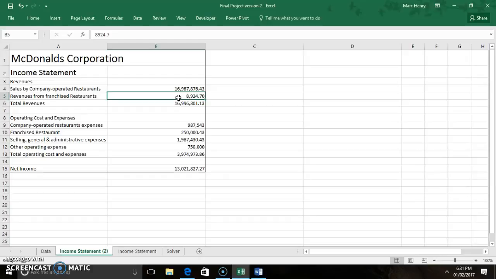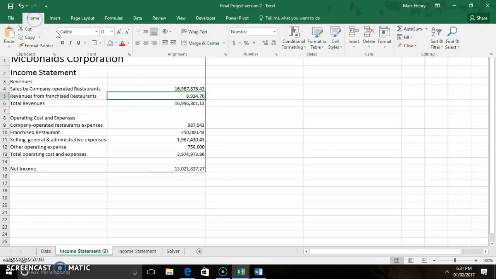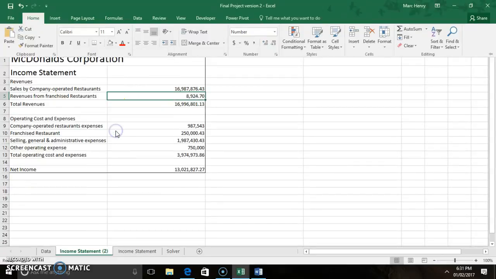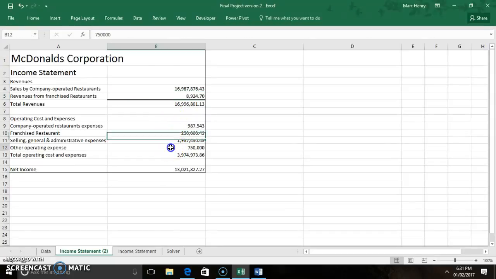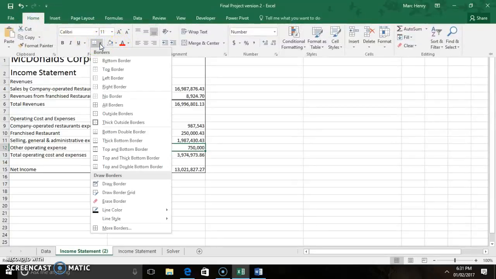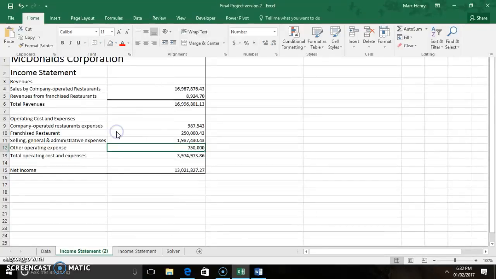To do that, you go back to the Home tab, press on borders, and press on bottom double border. You also want to do that for the other operating expenses. Once again, press on the Home tab, press on borders, and find the bottom double border.